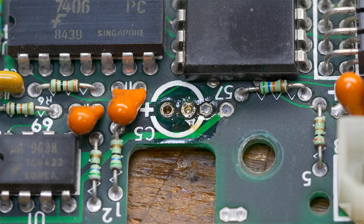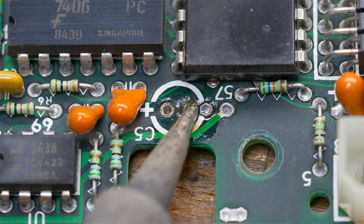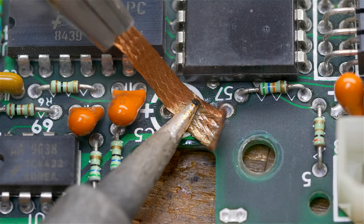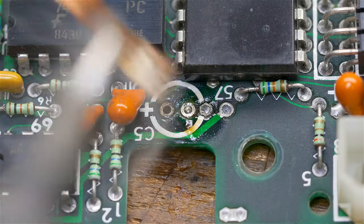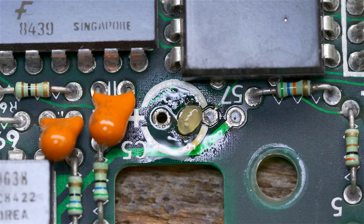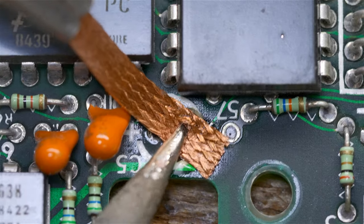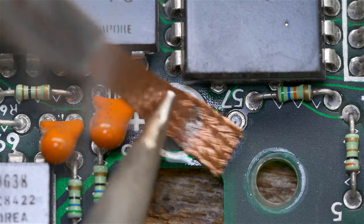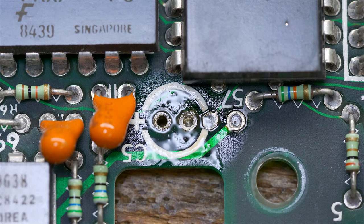Sometimes you can put more solder on it and suck him out, unless it's a ground plane, and then it's a little bit more difficult, but we will try this technique. Well, he's stuck in there. So we'll just try a little bit more flux and our soldering wick again. He's stuck in there.